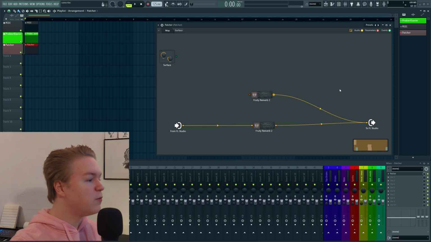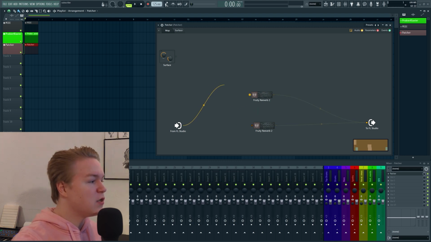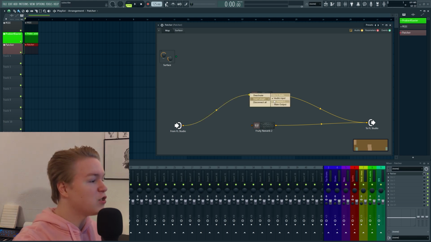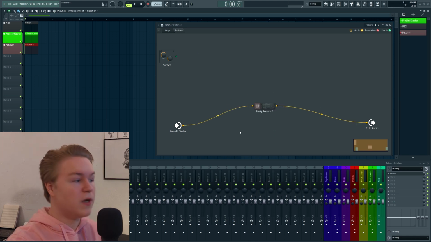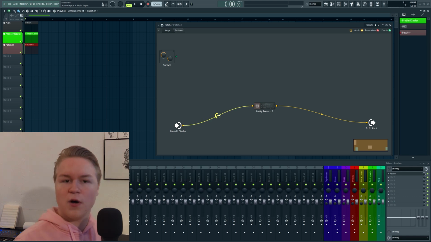You can always easily reconnect links just like this, or if you want to disconnect them completely, just drag them into the void and let go. Alternatively, you can also right-click the connection and just deselect it, or select it if you want to connect it. And it will do the same thing. For audio links, so only the yellow ones, you can also adjust the volume with this thing here, or you can right-click it to mute it, or right-click again to unmute, of course.